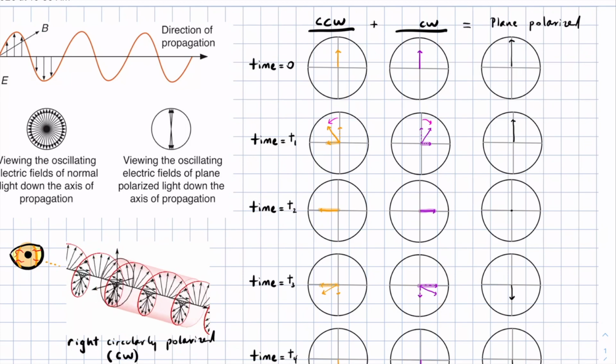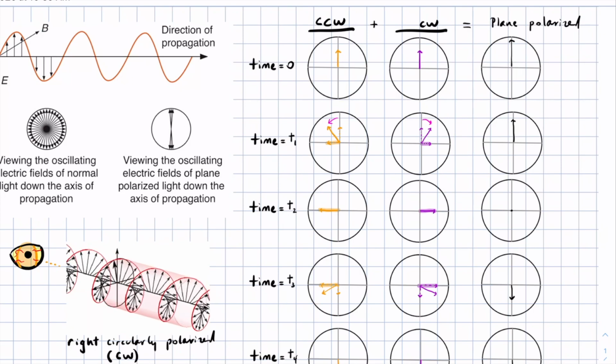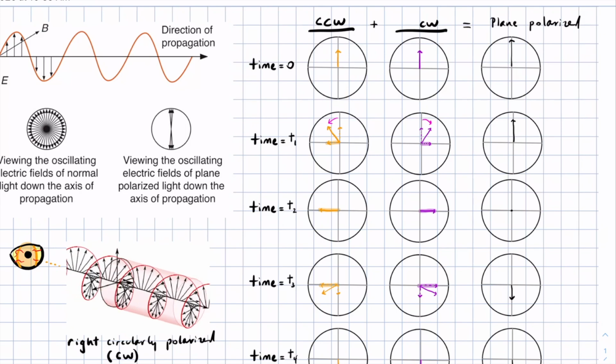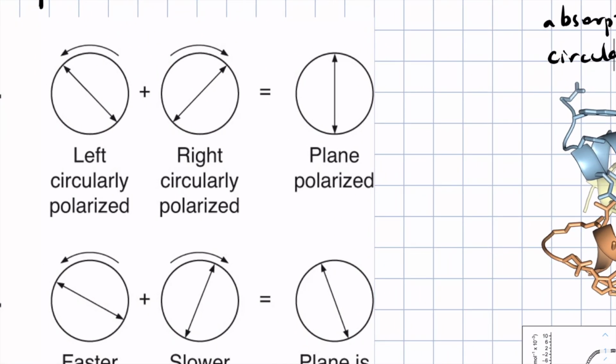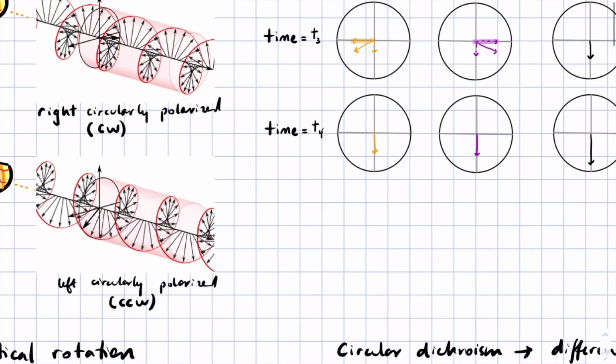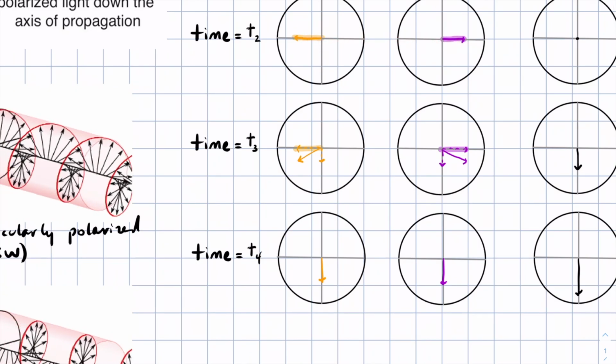Well, what happens in a chiral sample is, for optical rotation experiments, what changes when the sample is chiral is the index of refraction for counterclockwise light is different from clockwise light. Index of refraction is related to how fast light travels through that medium. So your text says, suppose that left-handed light moves faster through the medium than right-handed light. When they recombine at the end, they're going to be out of phase with each other because one's moved faster than the other. And that's going to lead their x components to be out of sync with each other.